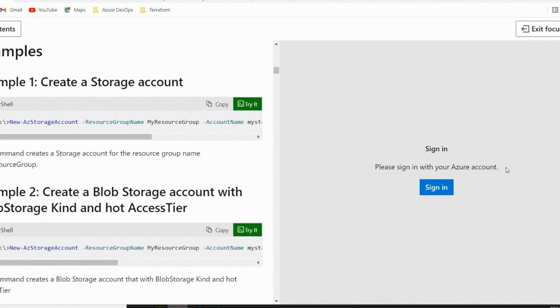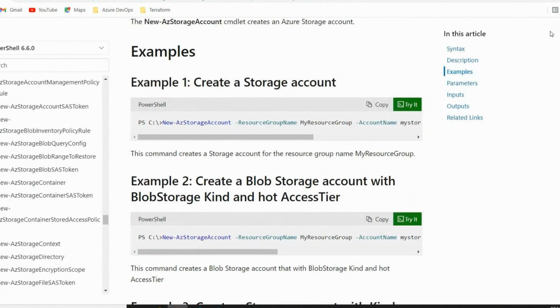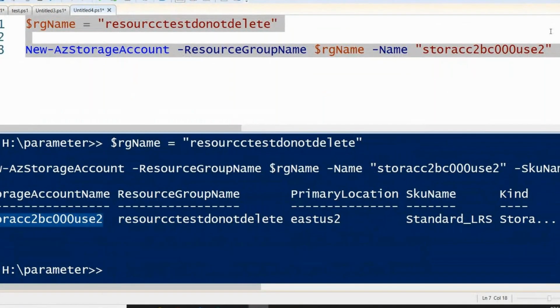Okay, any questions? Any questions here, guys? Any questions that I can take? So before coming to the class tomorrow, please try the if else logic using parameterization to create a storage account, meaning the script should be reusable and etc.